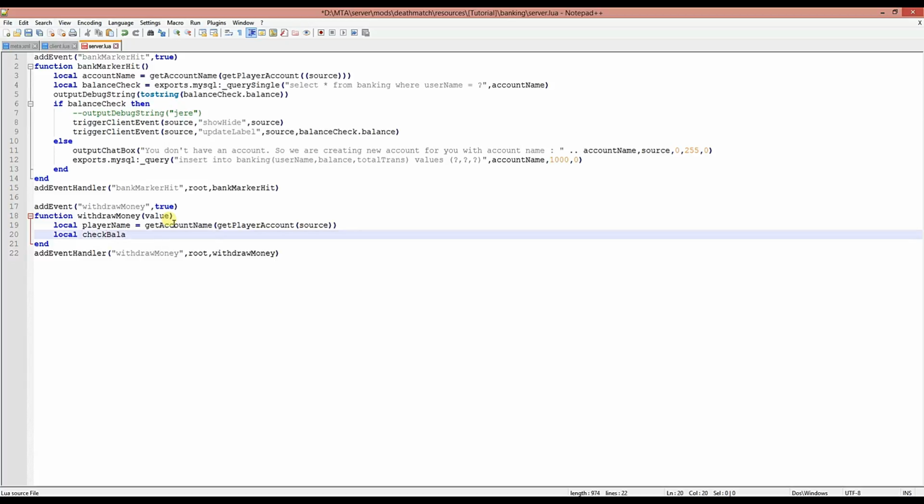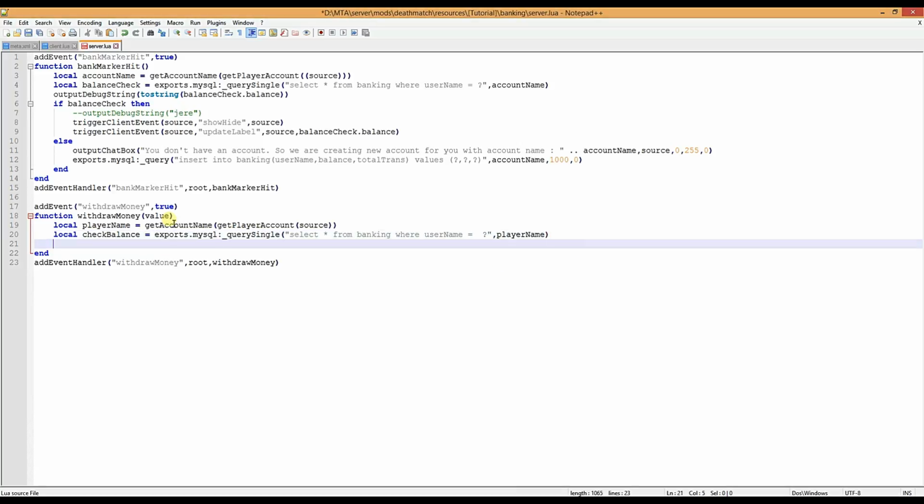check balance equal to exports.mysql create single select all from banking where username is equal to player name.